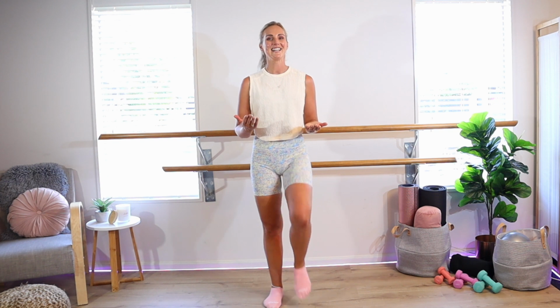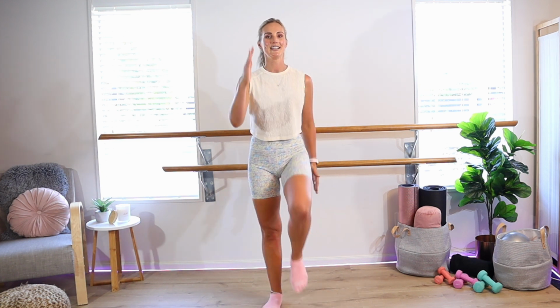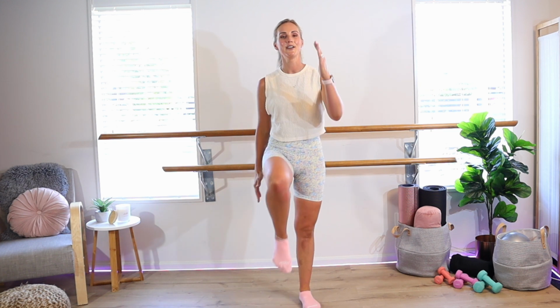5, 4, 3, 2, 1. Back to center. Lift it up. Walk those feet in. A little much here. Picking those knees up. Inhale. Exhale out. That's it. If you want, bring those hands in. Just a little stationary march. Bring that heart rate down. Let's go for 5, 4, 3, 2, 1.